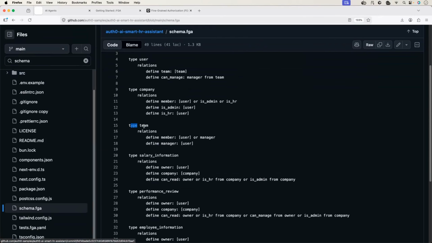For example, type team, relations, define member: user or manager, define manager: user. Let's say for salary information, this is a schema. Type salary information, relations, define user, define company, define can read: owner or is HR from company, is admin from the company. So this is how you can define the schema.